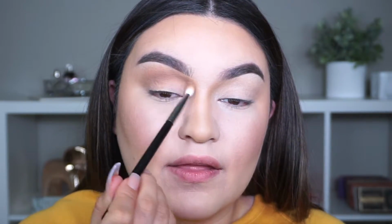Alright guys, so what I feel about this eyeshadow color so far, which is called Bugged, I honestly really like it. I really like how this color just looks really bronzy, but yet it's not super overpowering, so I feel like it's a really great transition color.